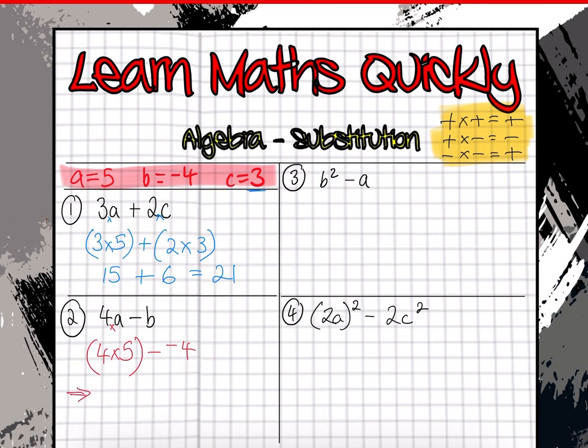Now, let's move on to the next line here. So let's just get the easy bit out of the way, which is the 4 times by 5, which is 20. Now we have the -4. So it's just like in the yellow box when you're multiplying negative numbers. If there's two minuses together like this, it actually turns into a plus. So what we're saying here is 20 plus 4, which leaves us with 24.